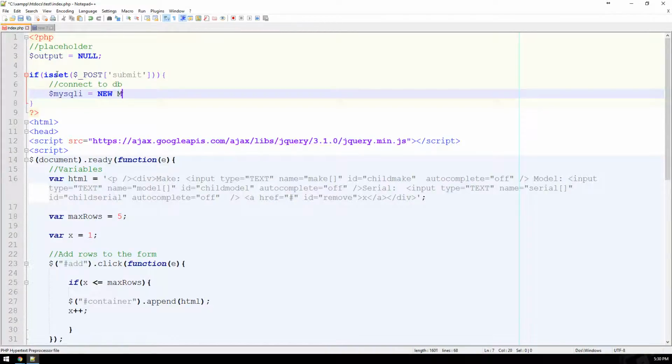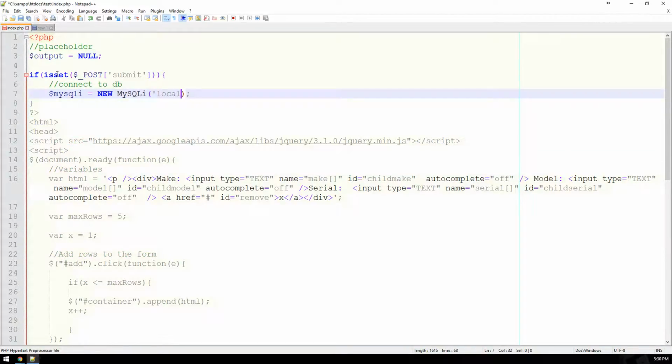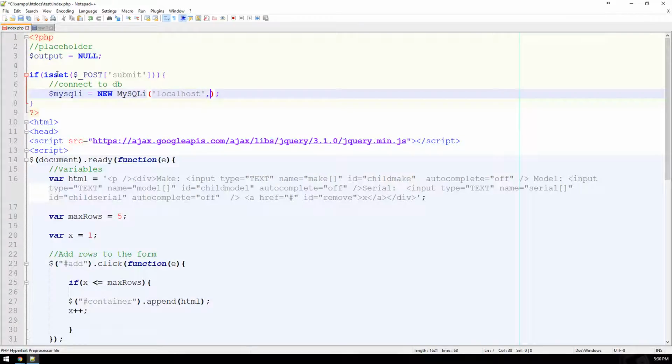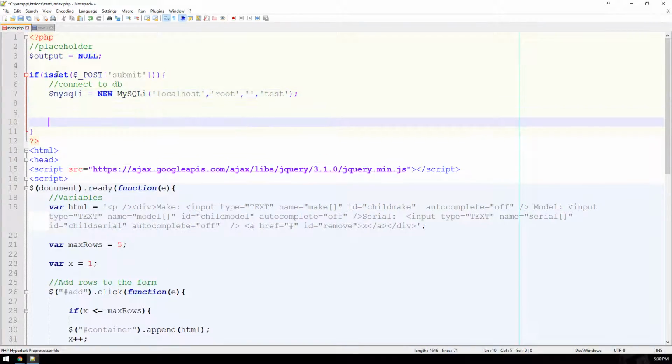That's going to equal a new mysqli instance. And we'll have our server name, which is localhost for me, the username, password, and then my database was called test, if you recall. And then we'll go ahead and close this.